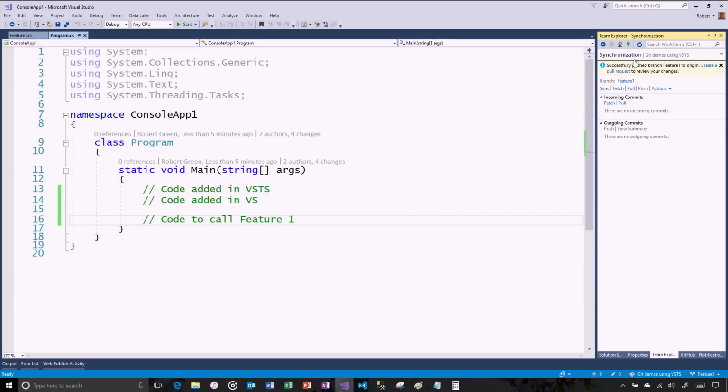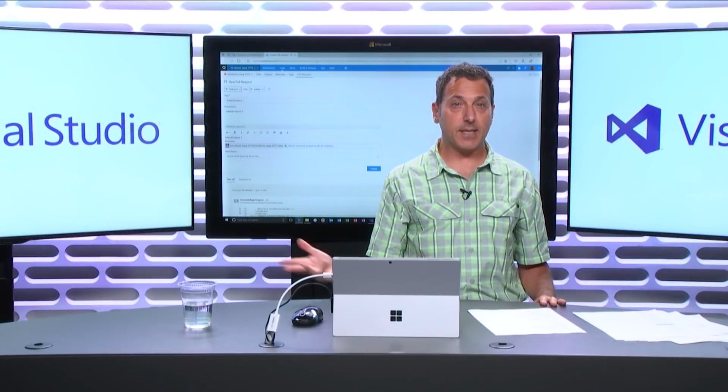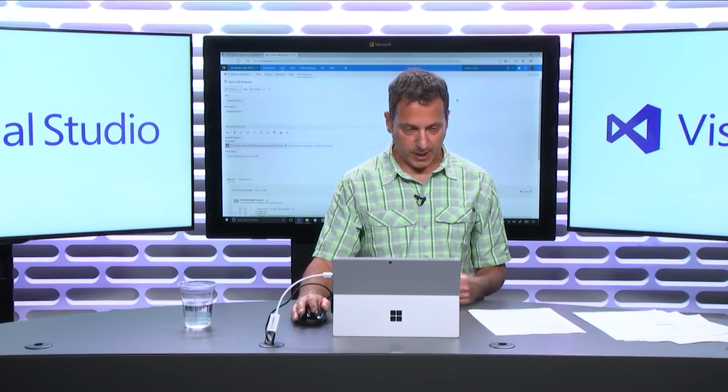Come into Visual Studio. Go to the home page here, create a pull request. You are not connected to a remote repository. Actually, I am. Do a pull request, which takes me to VSTS. So this is a little different. The linking between Visual Studio and VSTS works a little bit differently here. Again, we're using the same Git plumbing underneath the hood, but the UI will be a little bit different. When we were using GitHub, you created the pull request inside Visual Studio. When you're using VSTS, you create the pull request, and it takes you to VSTS. We'll see a couple other examples where the UI differs coming up.